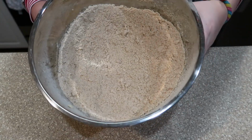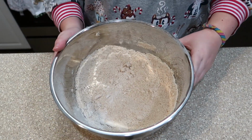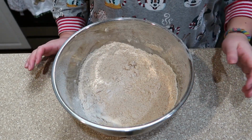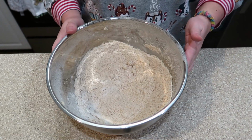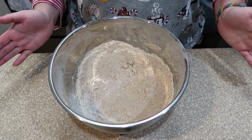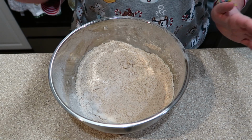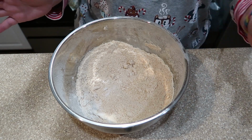Okay, I do think this is more or less correct. There are some pieces that have some chunks, but it's okay because it's going back in the mixer. I did have to do it maybe a minute longer because I don't think my hand mixer is that powerful, but I think we're making progress, and honestly it's not very difficult. And now we're on the last step before it's dough, so this is great.